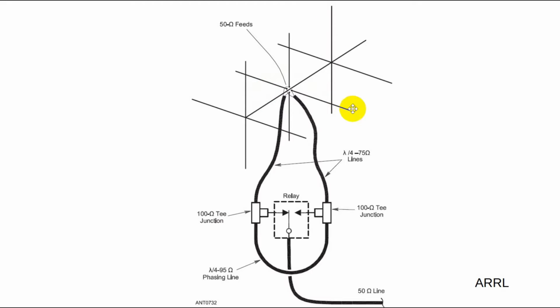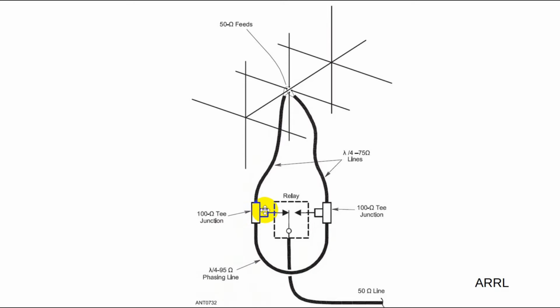Now this shows it for a Yagi, but let's just look right here at these two elements. Lay them down on their sides, lay them down on their backs. So you've got one wire strung east-west and another wire strung north-south. You've got a little relay box in here, a little T-junction. Okay, some lines, they give you some actual practical lines here. This right here is a quarter wavelength.